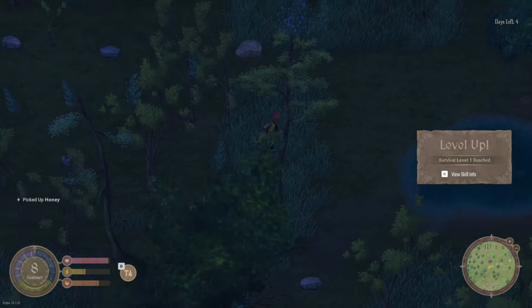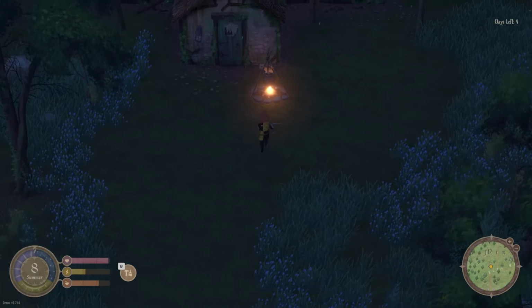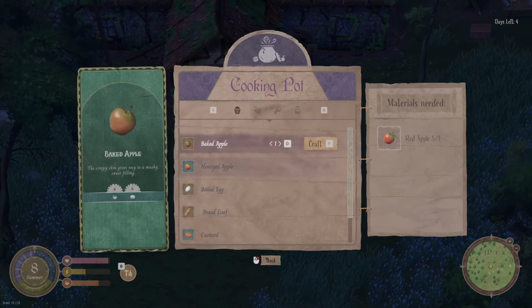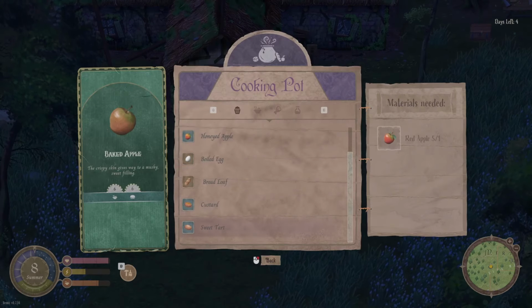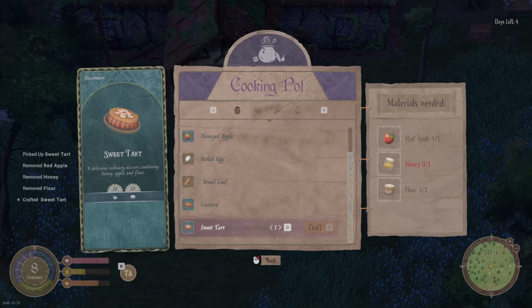Just because she's a peasant refugee does not mean that she can't eat sweet tart. She doesn't have to just eat baked apples all the time. She's a person. Millie is a person and she deserves sweet tart.